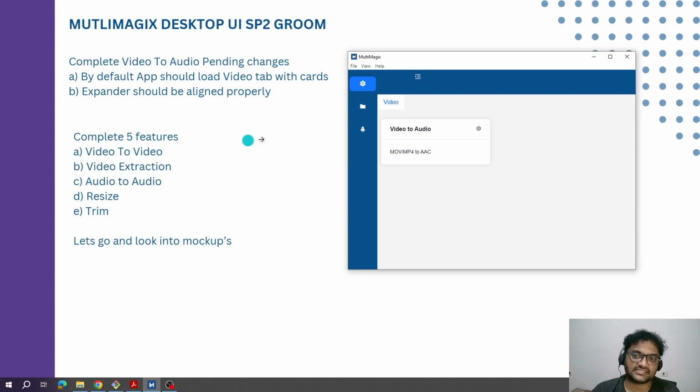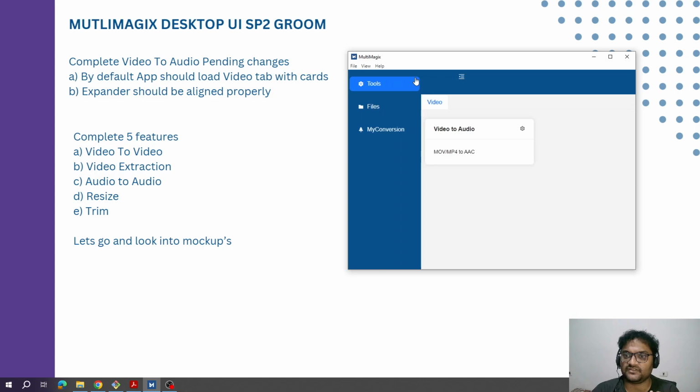Once these two things are done, then we can say at least one specific feature is working properly, with all other UI sub elements and layouts functioning properly. Once these two issues are fixed, the team will go ahead and complete these 5 features, and these changes are straightforward, there is nothing magic inside it. It's similar to how you developed this video card. Similarly you need to go and build these cards, and the rest of the flow is there, you can just reuse it. So these are the features that need to be achieved.